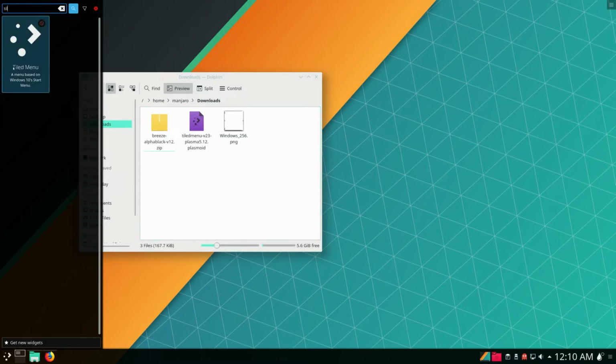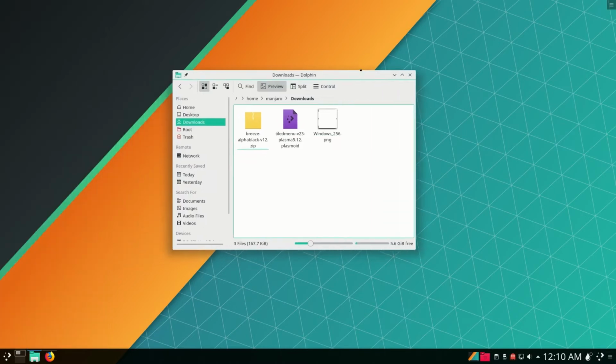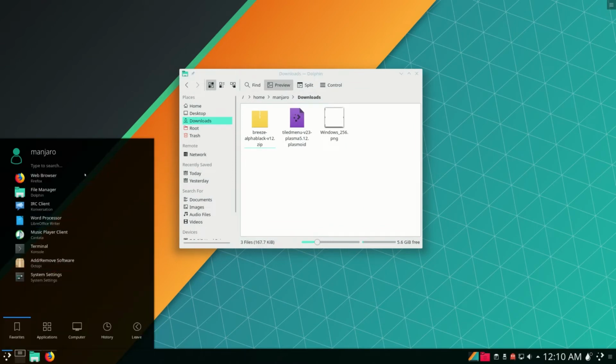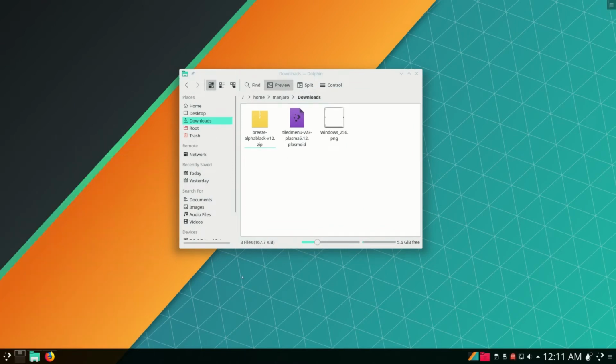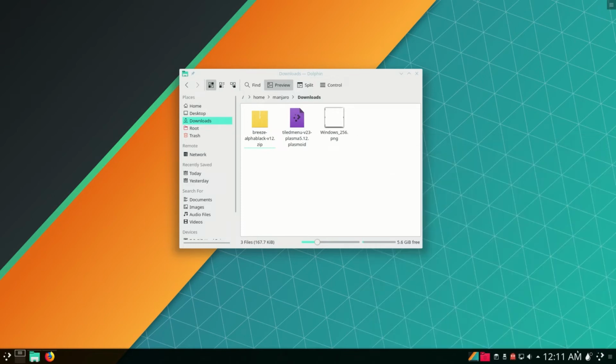Okay, so it's tiled menu, not titled menu. So double click on that and it should appear here on your panel. Okay, so here on the left, you have your normal KDE panel, if you prefer that. But if you want something more Windows 10 styled, then you can see this. The only thing that sucks is the search bar is kind of big in my opinion, but that's fine.